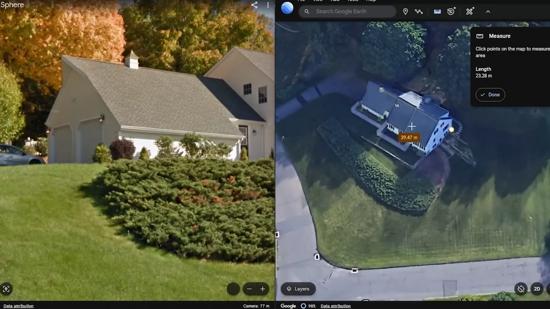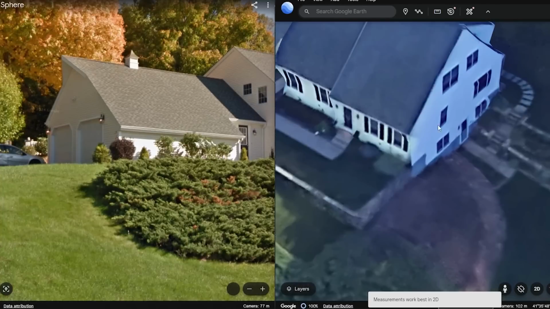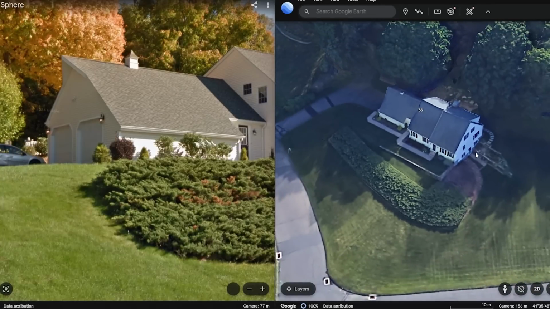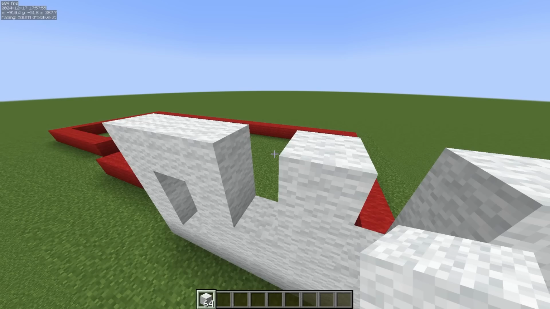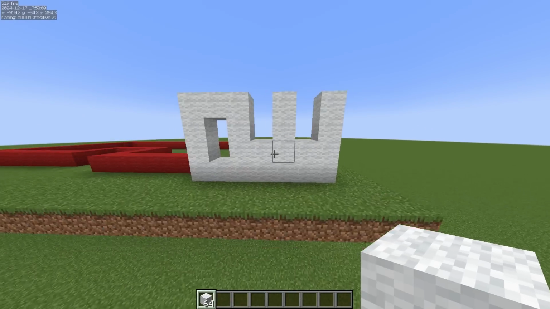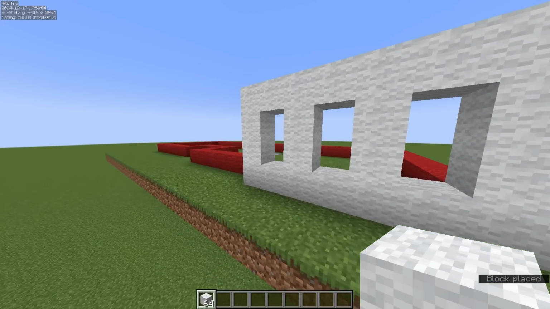All right, so I got the dimensions of the house. Let's look at this for a second here. We have this height difference. Most of the house is on this plane here, but the bottom floor dips onto this hill. So I think we'll start building the house on just a flat piece of grass floating in the air. And then once we get to the hill part, we'll form it down. Like I said, my goal here isn't exactly copying the actual house. It's more inspiration levels here.